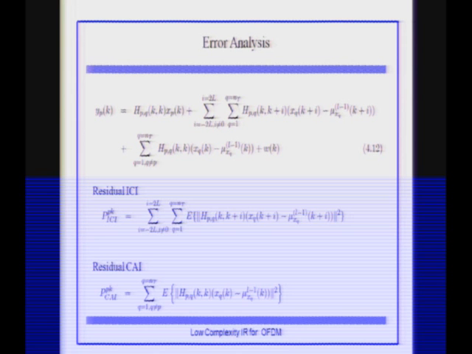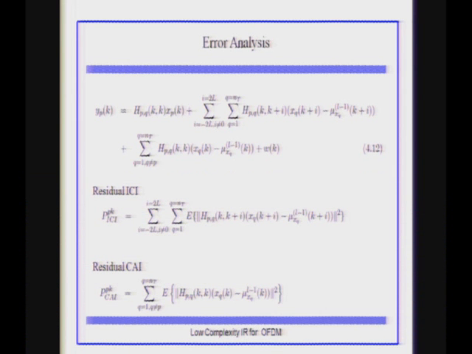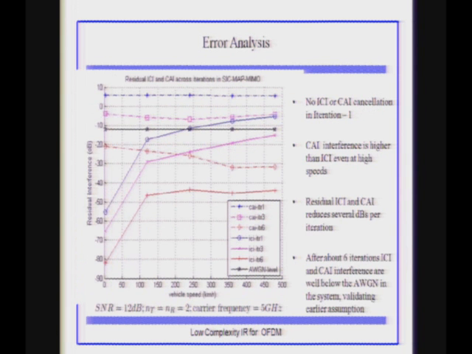Y_k, the received signal, is the sum of this term and the ICI term and the co-antenna term. So this is the residual ICI part. This is the transmit symbol, this is the mu value, so this is the residual error, and times that you get the residual ICI here and the residual co-antenna interference here. Now we are going to see how they play out for a typical case. I think it's worthwhile spending a little bit of time on this. It's a bit crowded slide though.